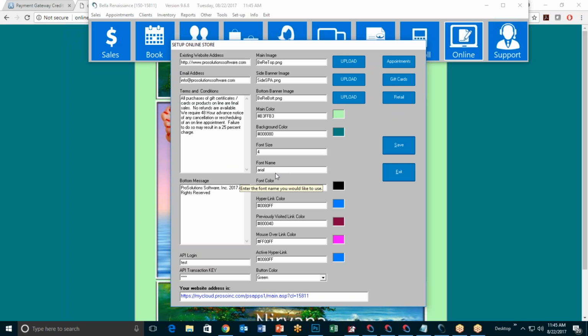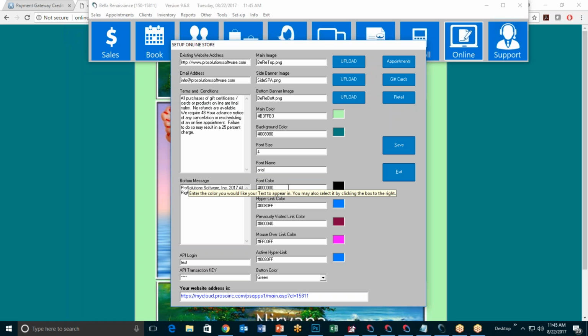Next, the font name. We have already put Arial in for you, and we recommend that you leave it that way. It's one of the easiest fonts to read online. Having said that, you can change the font to any font you'd like that's installed on your computer. So you could actually write in a different font name here. But again, Arial is the most commonly used and easily read online. That's why we've chosen it. We recommend you simply leave it there.